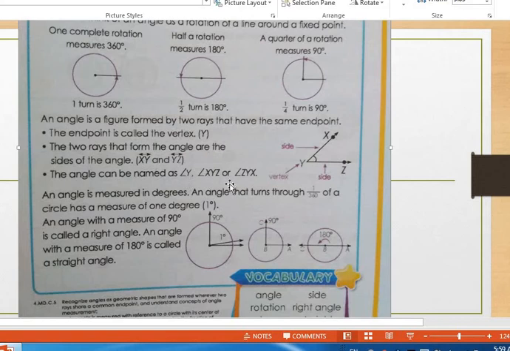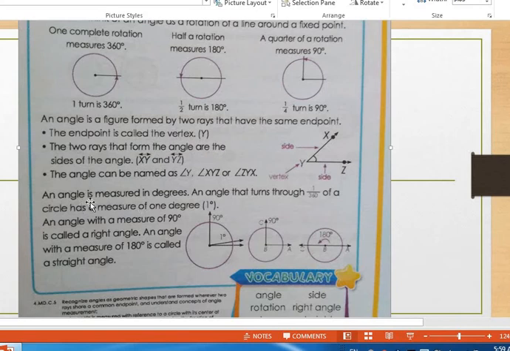This is very interesting. The angle here can be named by Y, angle Y. Or I can say angle what? Let's do it together. Angle XYZ. And I can tell it another way. Yes, of course, ZYX. So the Y must be in between X and Z, because here I want to know this angle, which is Y.